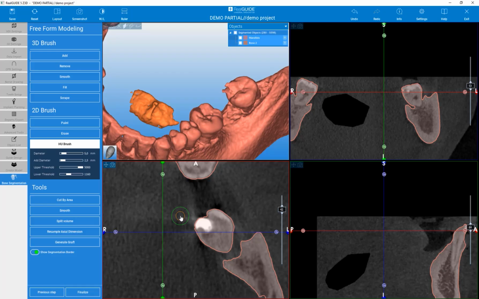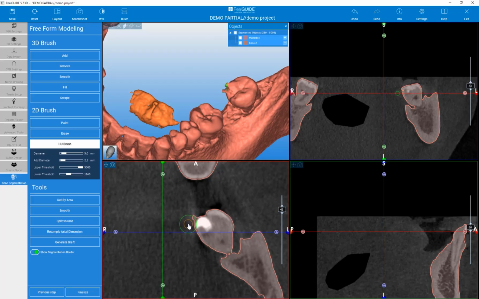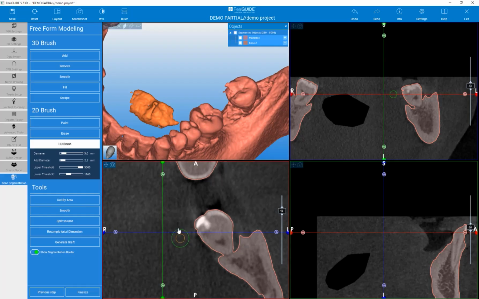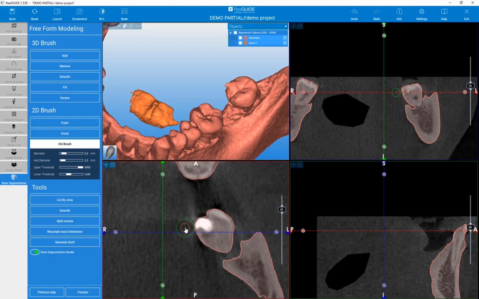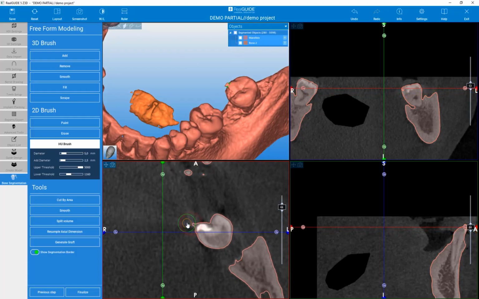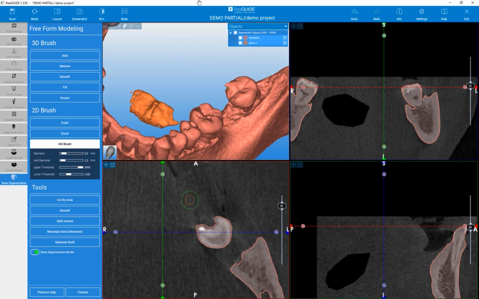The inner circle in the HU brush represents the Paint tool, which we are able to use in conjunction with the HU brush itself. For example, let's pretend that we accidentally removed too much area in the segmentation. We are able to hold Shift to activate our Paint tool and left-click to add material back into our segmentation. This allows us to make these edits without having to manually select the Paint tool on the left-hand side. Therefore, we are able to work very accurately and efficiently with both brushes simultaneously. With these various tools at our disposal, we can continue to work throughout our model to address all of the defects.